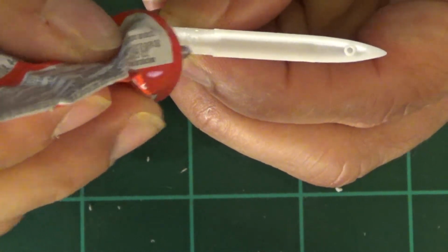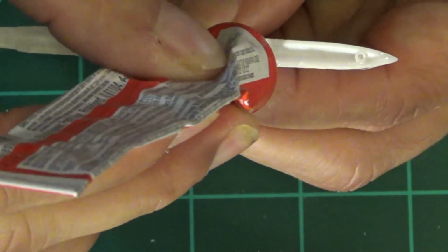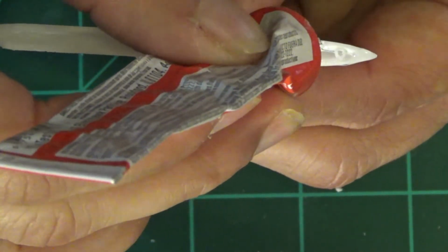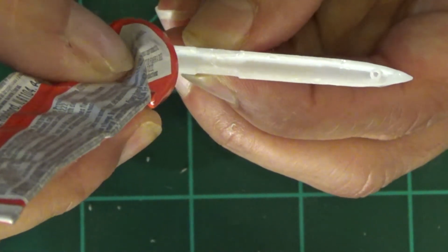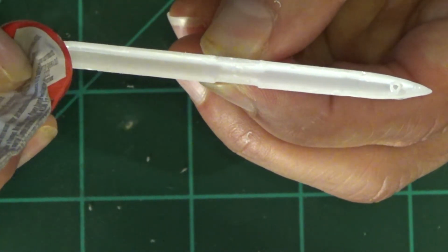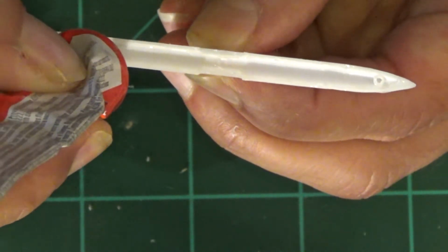Here's the Sparrow that we're gluing together. Make sure your pieces fit, of course. Just put the glue on this. What I like to do is I get a little bit of the glue on the outside of it as well, and I kind of scrape it off. That way I don't have to put any putty on my missiles. Kind of works well for me. Sometimes it works, sometimes it doesn't, but it does turn out very well when it does work.